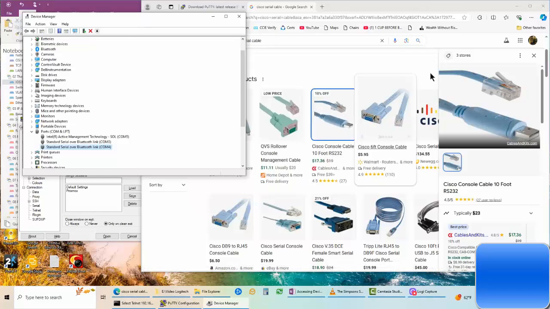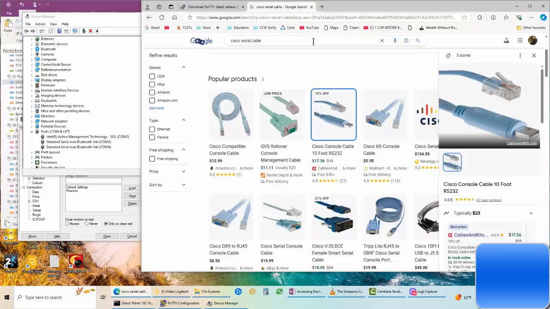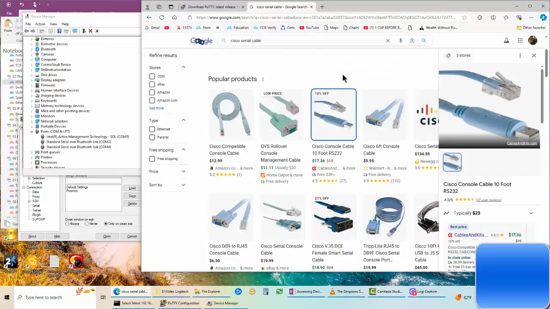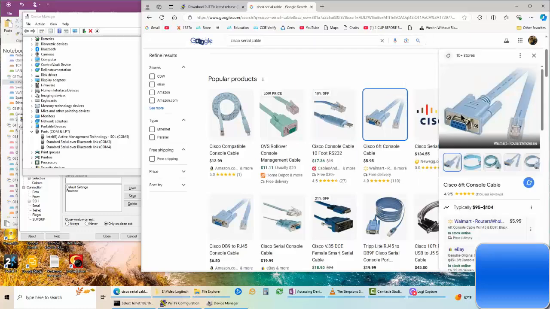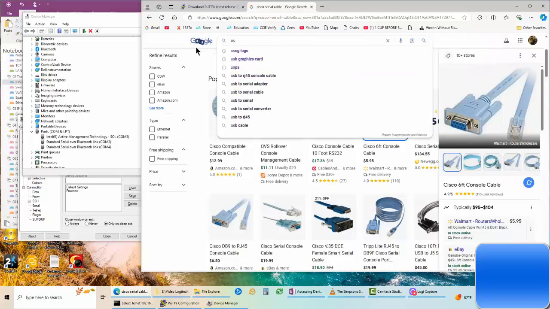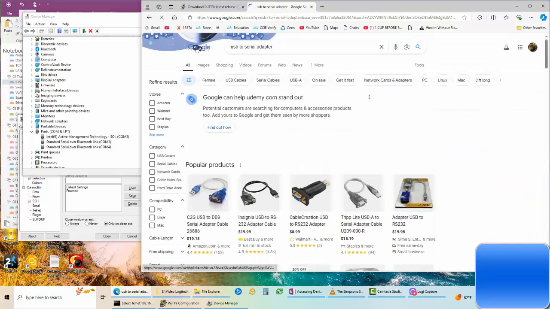What we need, because 9 times out of 10 this is what you're going to be handed, is this adapter somehow. So, a male one for that female to plug into. All right, so USB to serial adapter.